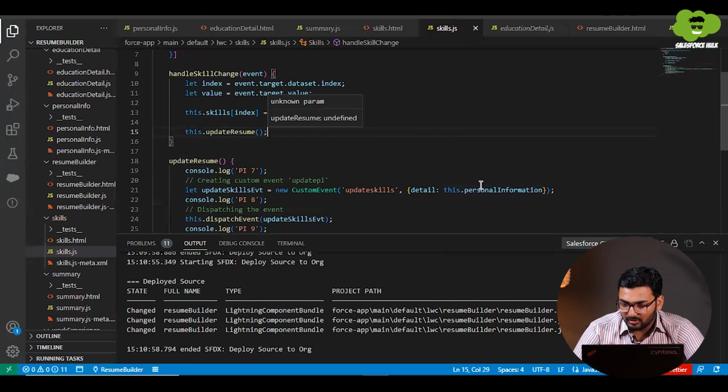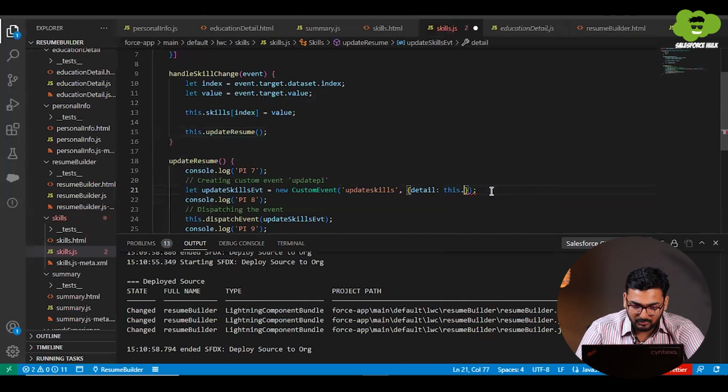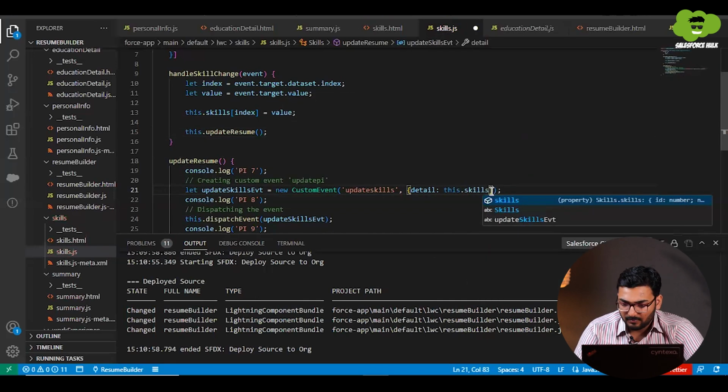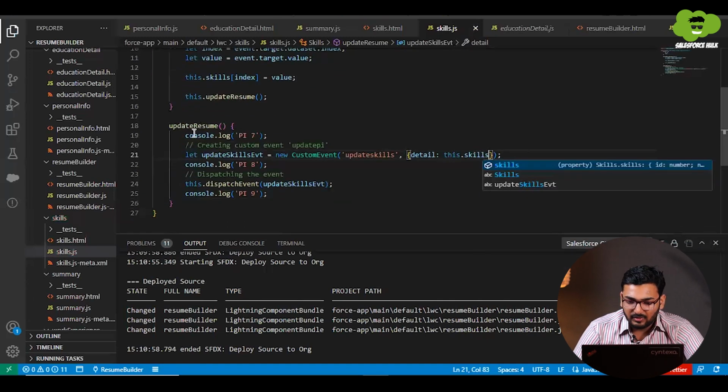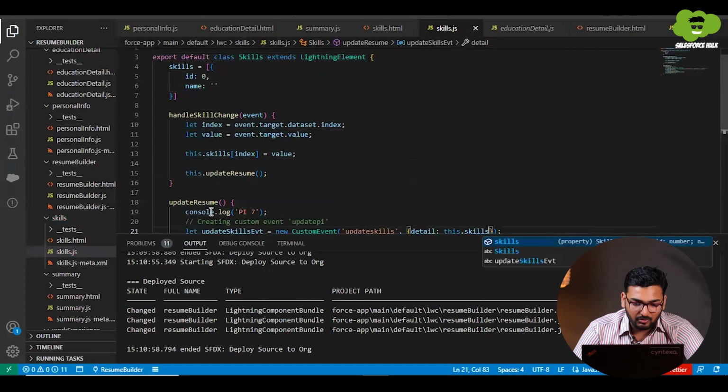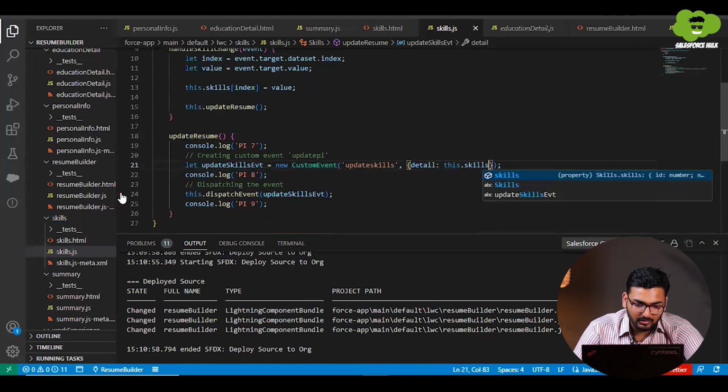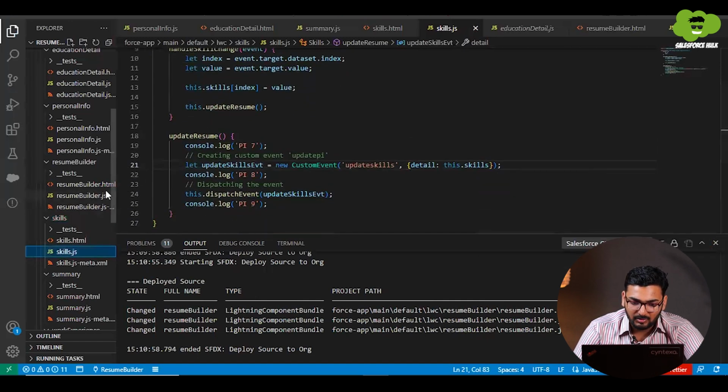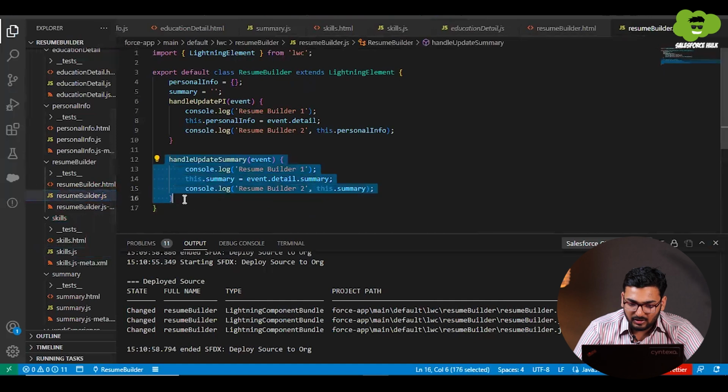I have to update the details as well. Here I have to write skills. This is the function I need to define, and in order to complete its half part, I need to go to resume builder. Again, I have to create another function.